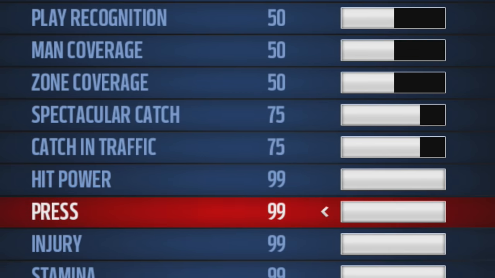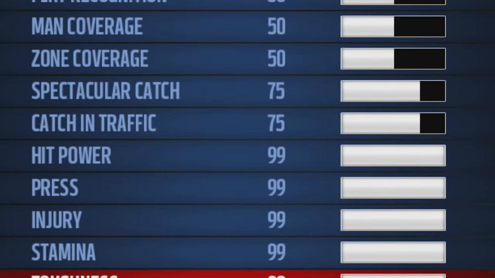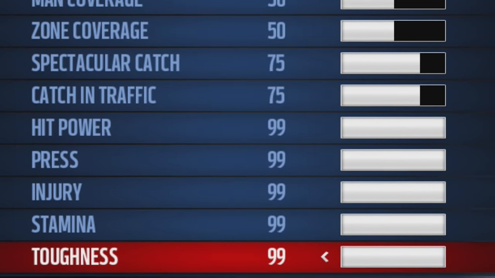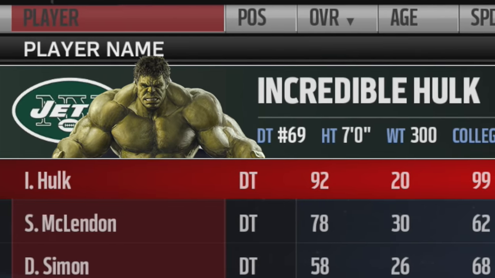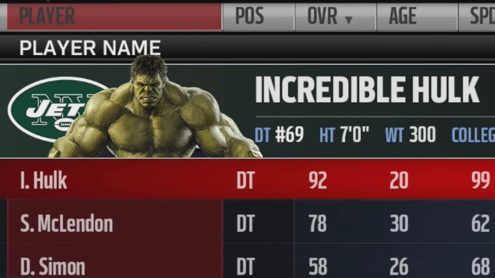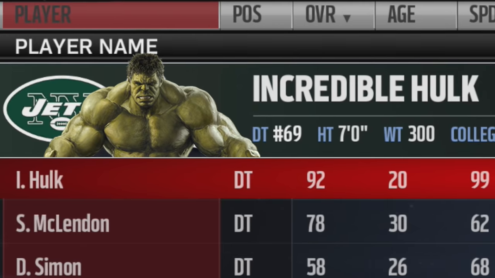99 press. No one's going to be able to hold the Hulk on the line. That's a fact. Injury, 99, of course, stamina, 99, toughness, 99. That goes along with the accelerated healing and advanced durability. So now you got a good look at his attributes. Let's go see him. The Incredible Hulk comes in at a 92 overall. He would be higher if his intelligence stats were higher, but they're not. Nonetheless, he's absolutely the best athlete the football world has ever seen.